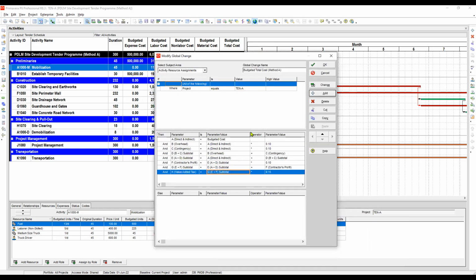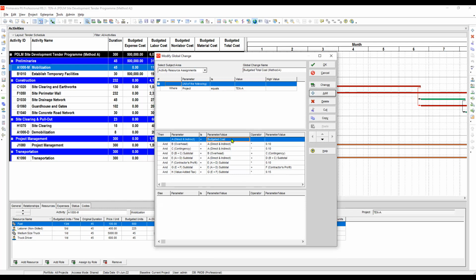So what do you think we need to do here? Oh, okay.